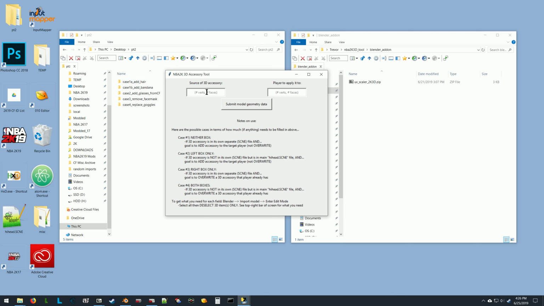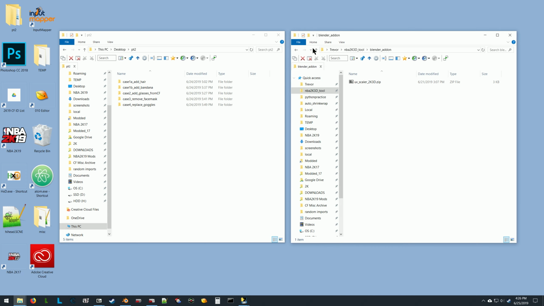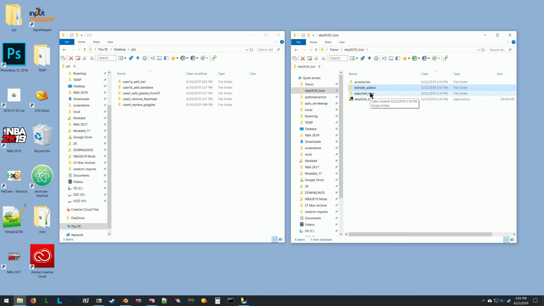While in case number 1 we don't need to fill in any of this information, we still just press submit. But after the fact, there's an extra step that involves the Blender add-on that you run into. So right here in example 1, you'll get a chance to see more about this Blender add-on. And so let's just go ahead and jump right in.